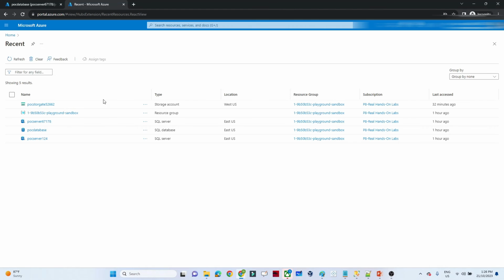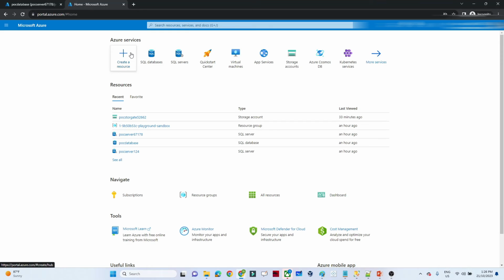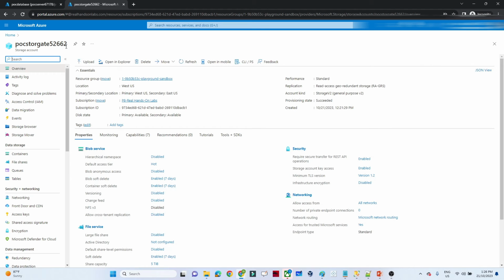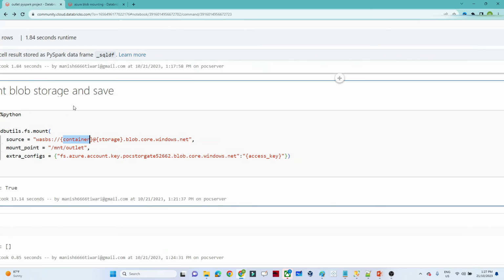So go to the Azure portal. Okay, so this is my Azure portal. I will go to my storage account. This is the storage account name, and you have to pass it here and remove the curly braces. What is the container?